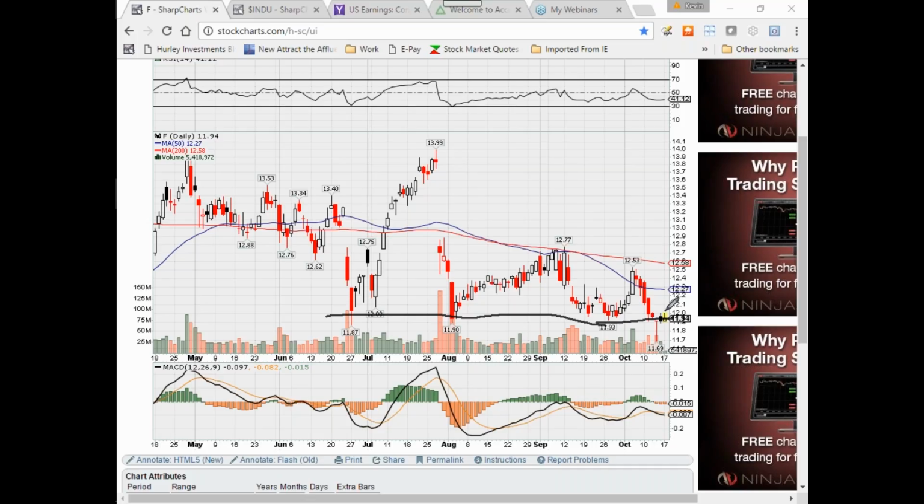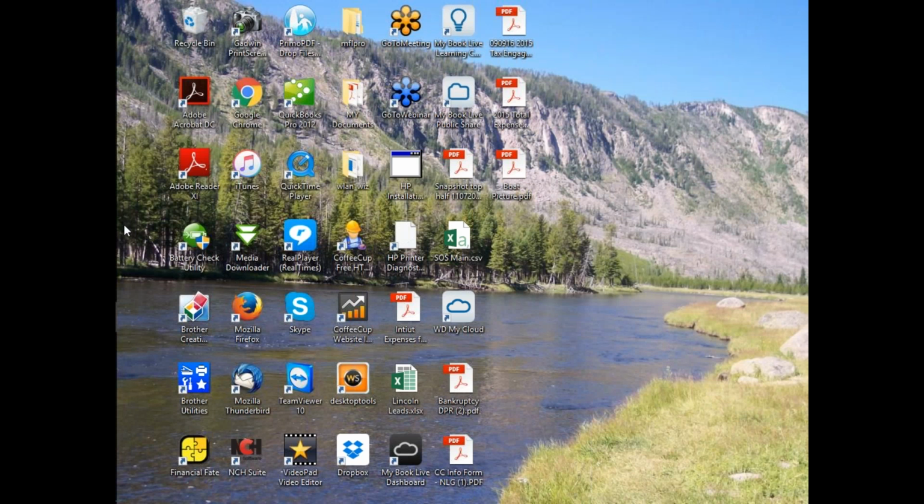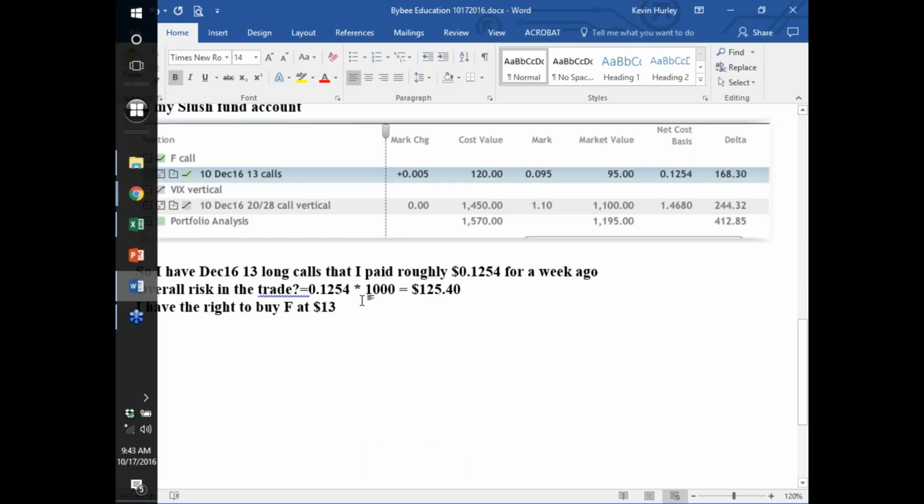It looks like, technically speaking, Ford has to get through this, which is 12.27. Oh my gosh, Ford has to get all the way up here, like a 9.2% gain, till technically I'm guaranteed to make a profit on those $13 long calls. So will someone please type in or tell me, Kevin, what the hell are you doing? Someone tell me, help me understand. What could I be thinking here? Other than I'm just an idiot, some other trader that thinks they've got it all figured out and never does.